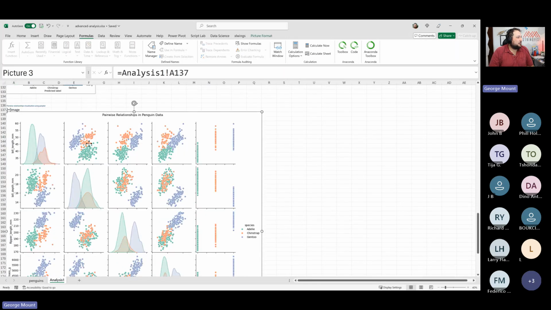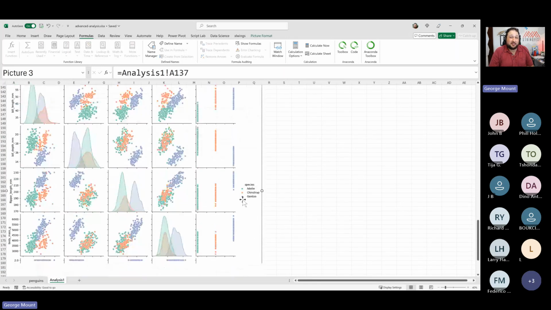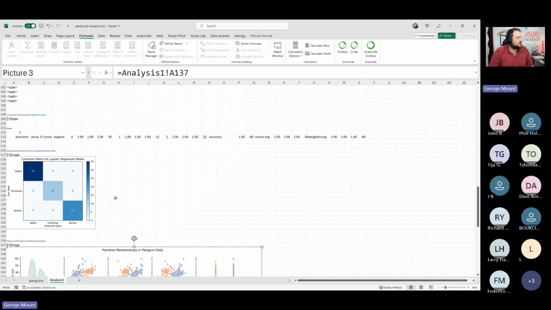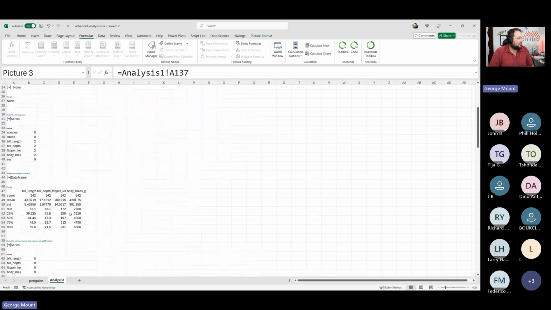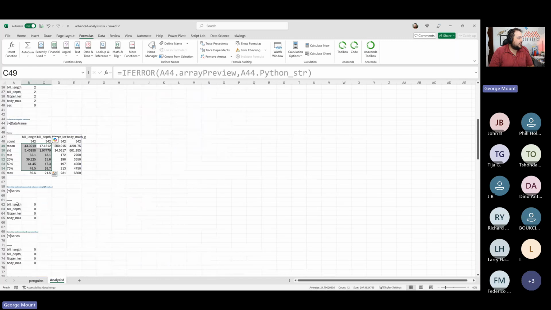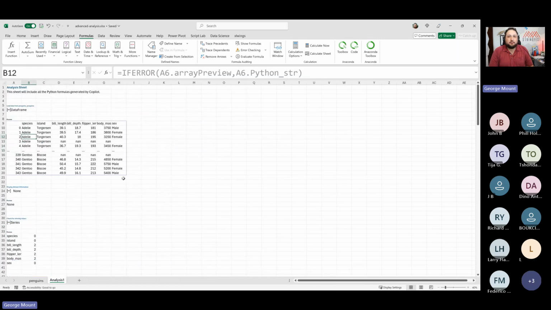But I think a lot of people generally are more interested in doing stuff like this anyway than necessarily building machine learning models in Excel. You just want to know, what are my missing values, what are my distributions, more on the diagnostic and descriptive side than predictive, although you can do all that stuff with Python. So that is everything for today. I hope that this was a useful session for you.